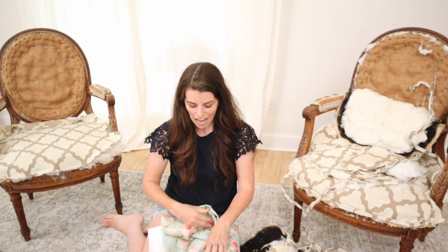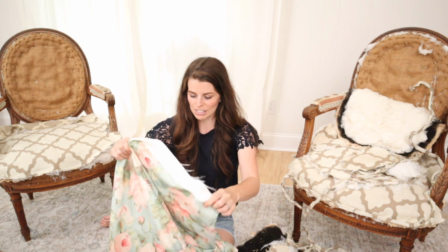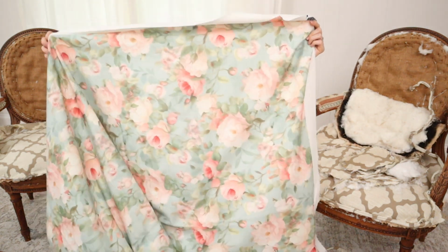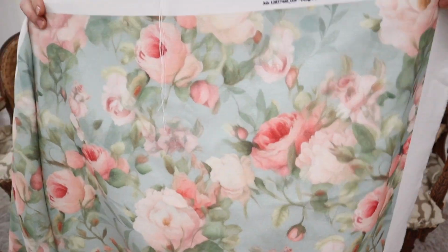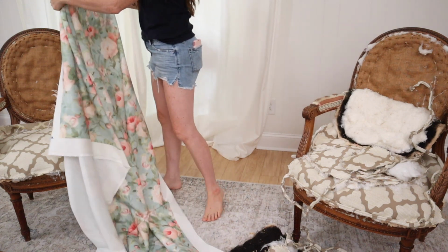Now that I've said all that and you're just like, show us the fabric, here we go, you guys. I'm so nervous. So I bought this, I think it's called premium cotton. It's good for upholstery, but here is the fabric. I will give you a close-up. It is gorgeous. If you guys can see the beautiful roses, and again, I was going for that blue and pink kind of to complement the rug. But yeah, it's just really beautiful, and I kind of just wanted to make sure that I was looking at a piece of art. So let me show you it on the chairs.